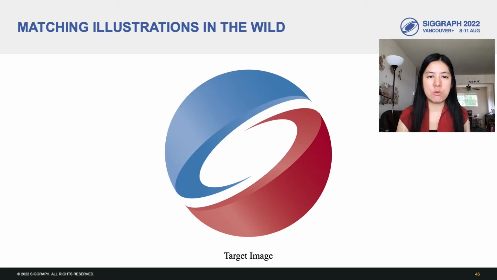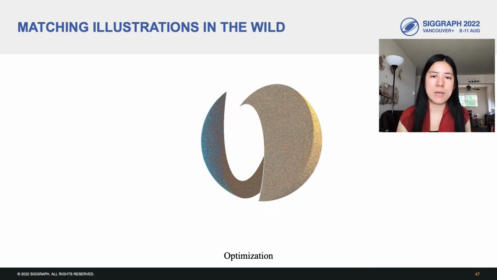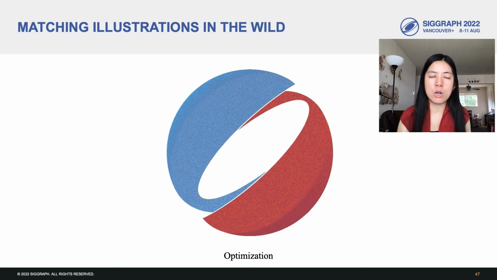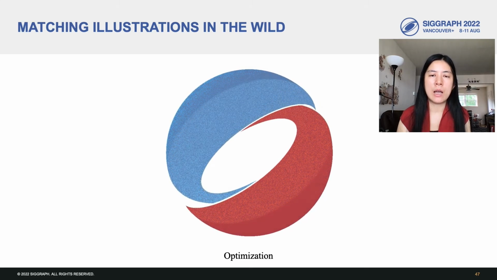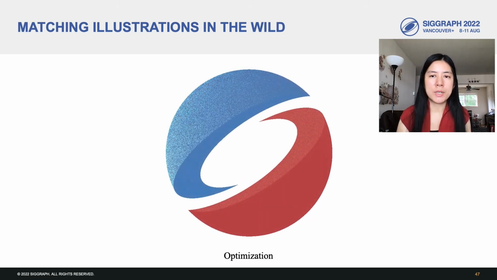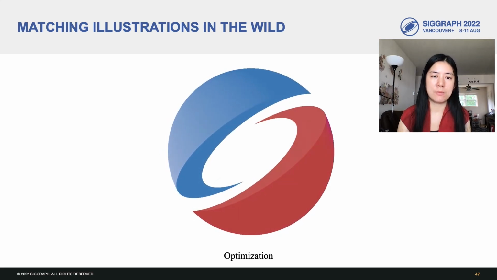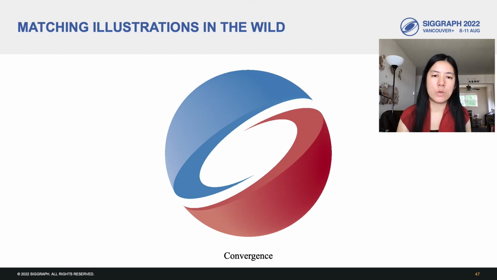Our last example reconstructs a SIGGRAPH logo. The geometry is generated by implicit surface functions with a ray-marching loop. We designed a specialized gradient rule for the ray-marching loop that avoids differentiating through the arbitrarily long loop iterations. However, the specialized rule cannot be combined with random variables. Therefore, we disable randomness for any parameter that the ray-marching loop depends on. At convergence, we get this rendering that looks very similar to the SIGGRAPH logo.